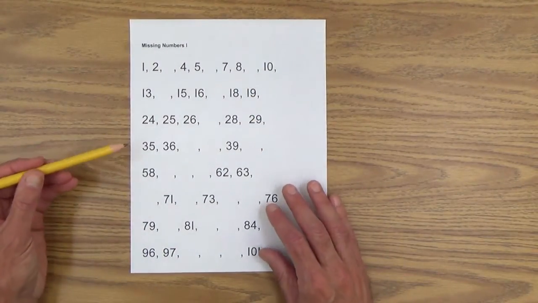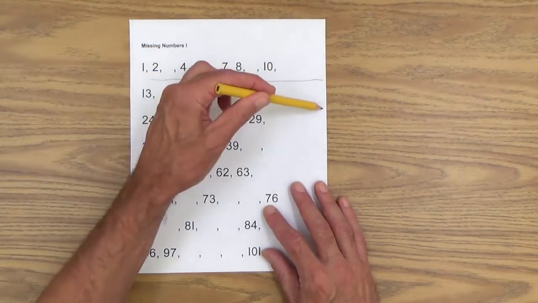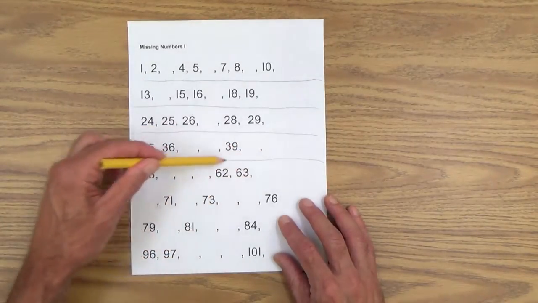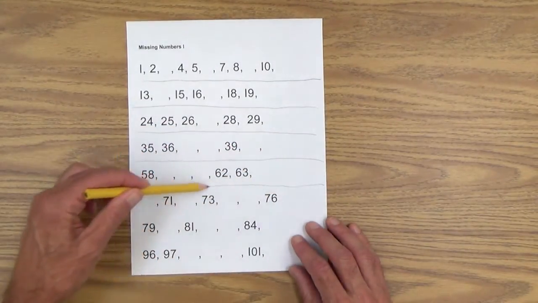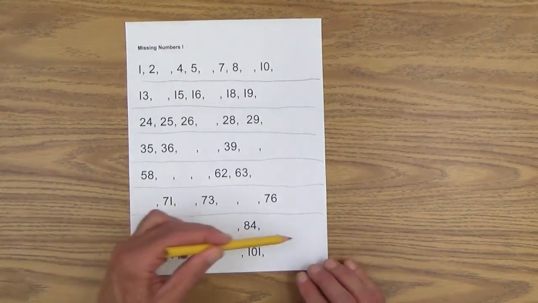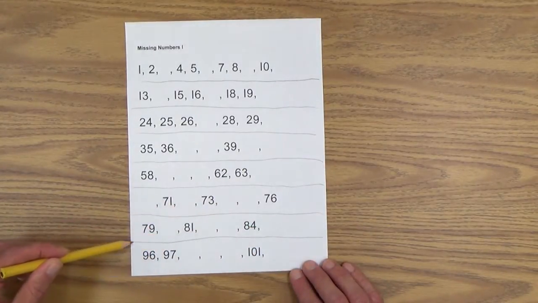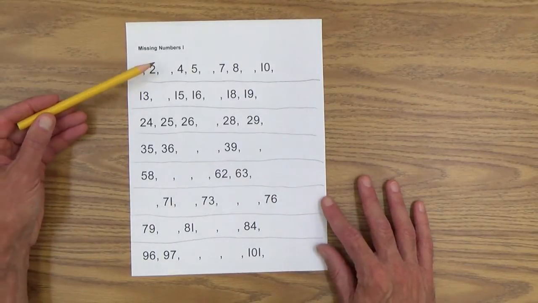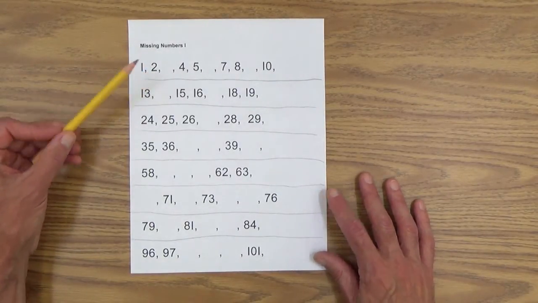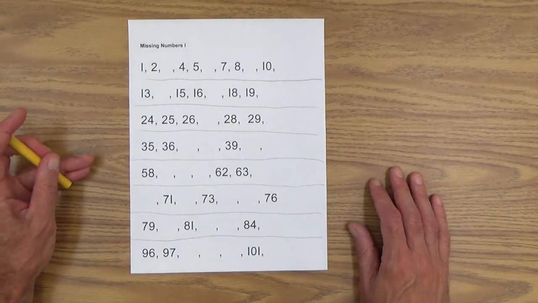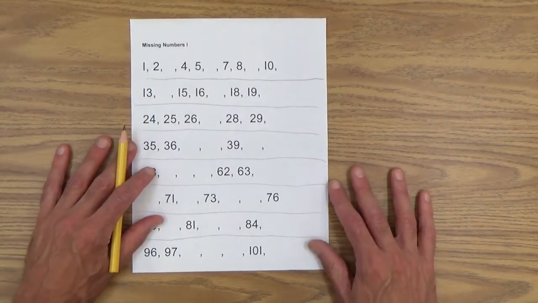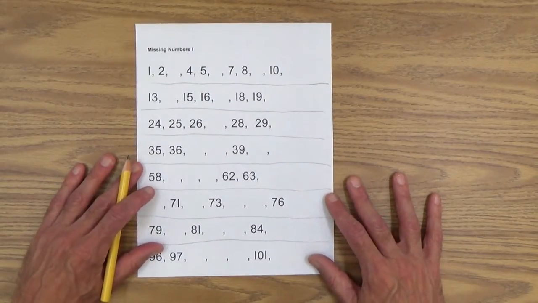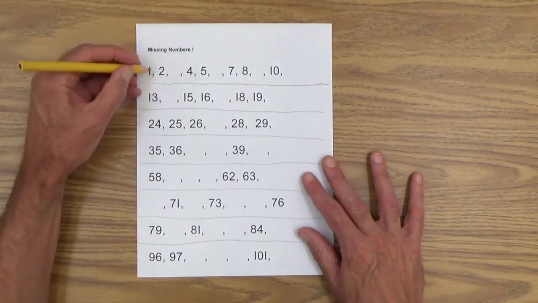So just to make that clear to your child, you might want to do this. Tell them this is not a zero to 99 chart or anything. We're doing these one line at a time. And these are just little chunks of the number line. And tell your child that he's going to fill in the numbers that are missing in these little chunks of the number line. So it would go something like this. And of course, you could maybe do the first one for him to model the activity.